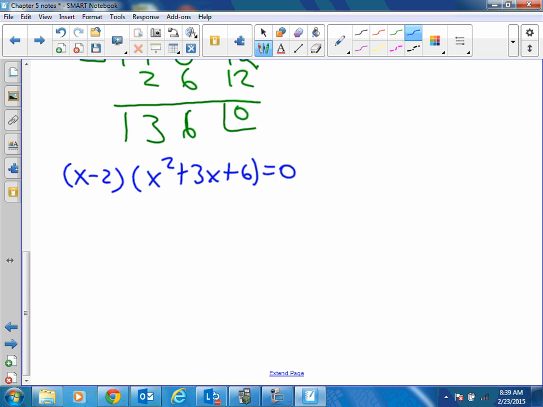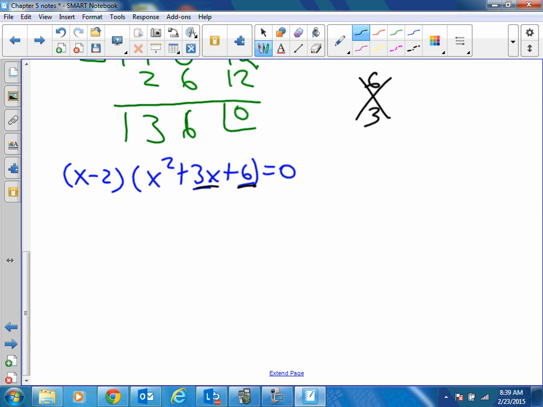Let's see. Can we do factors of 6 to add up to 3, or anything that multiplies to 6 and adds up to 3? No. So we can't do it that way. And b is not even, so we don't need to complete the square. So what you have to do if you want to solve this part is do the quadratic formula, okay? So we don't have to do this part, but this is why I'm showing you, when you get to the next unit of 5.7.